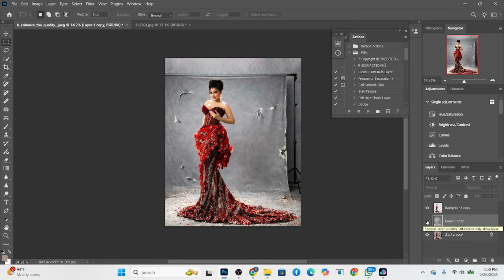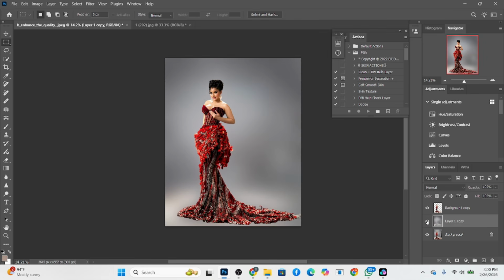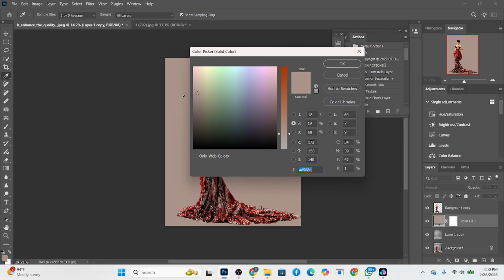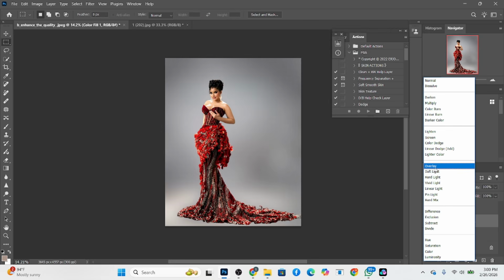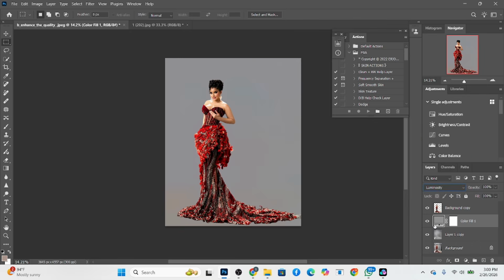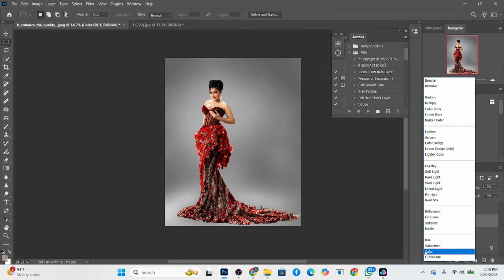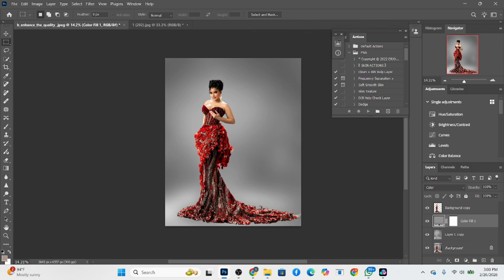Alright, so the next set of things I want to do is to now introduce the background I want to use. But before I do that, I need to create a solid color adjustment layer here so that I will get a very smooth, consistent color. The first color I want to introduce is a color that will complement her dress. So I want to see if I can add a darker shade of her color, right? So I'll just use a rectangular marquee to place it over here.